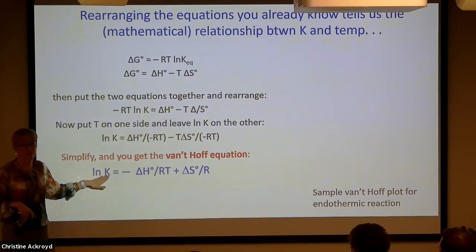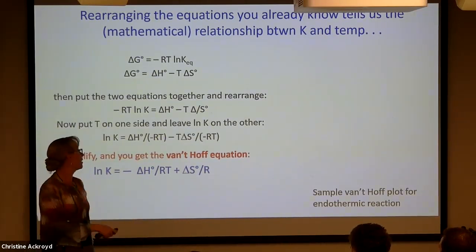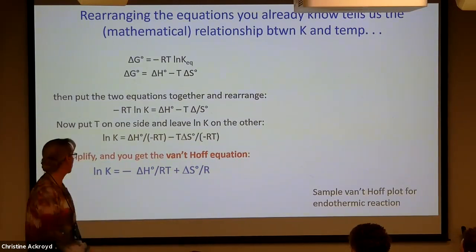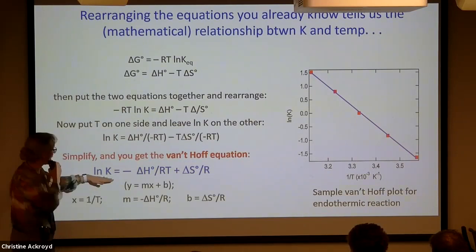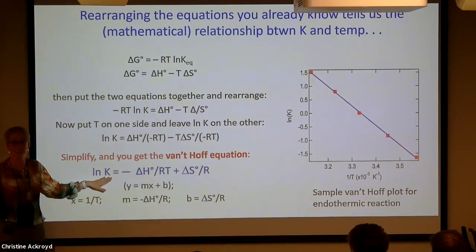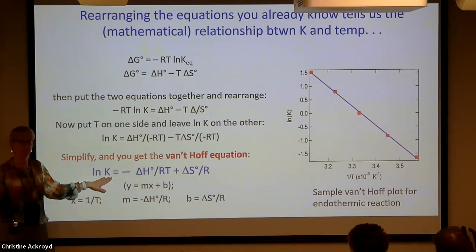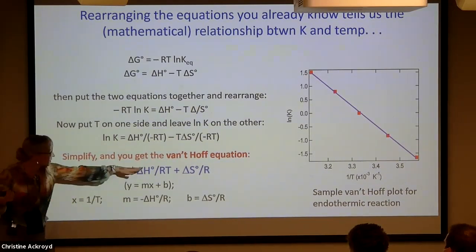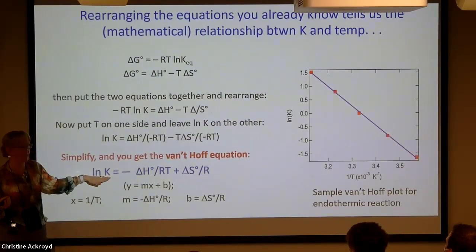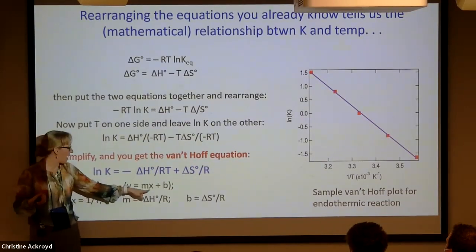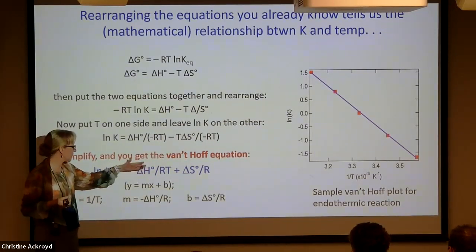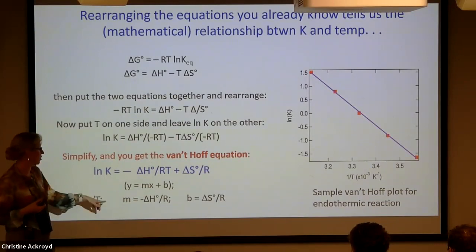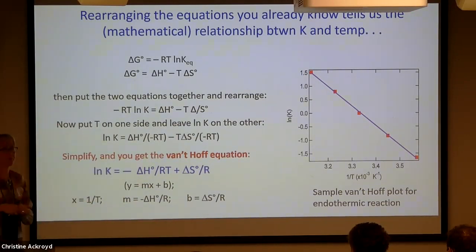So in the reading, we talked about the van 't Hoff equation, and all the van 't Hoff equation is the equations you already know rearranged so that we have K on one side, like the Y value, and temperature is your X, okay? Except we have expressed it in the form of a line, so it's easy to plot and think about. So in this equation of a line, our y value is natural log of K, and our x value is 1 over T. So this equation is really minus delta H naught over R times 1 over temperature, and then our intercept is delta S naught over R. Okay.